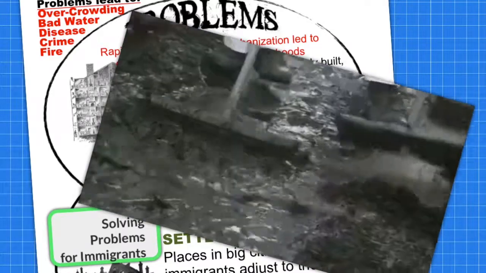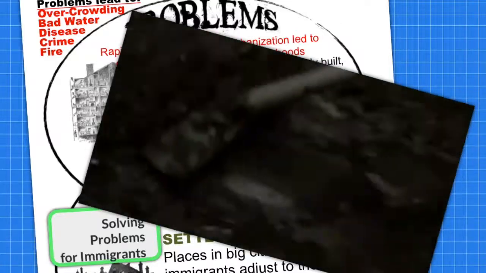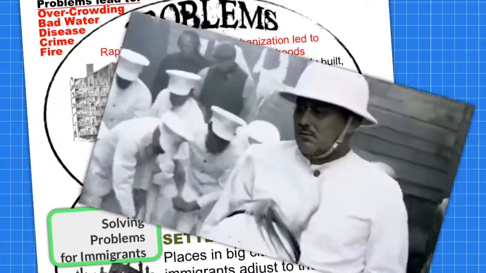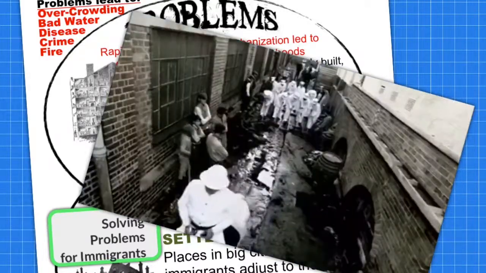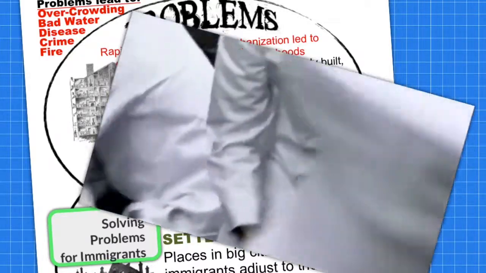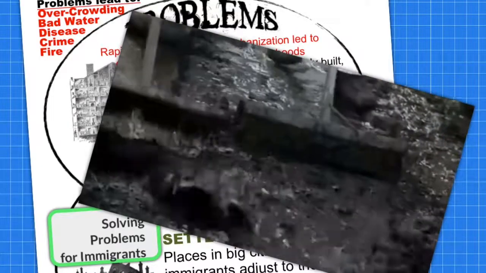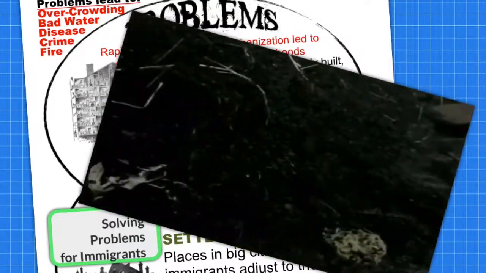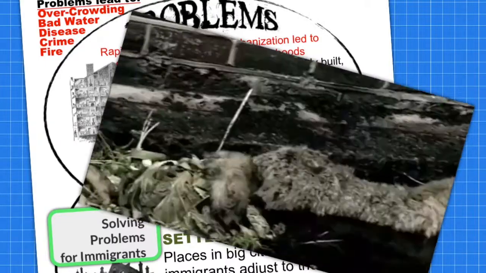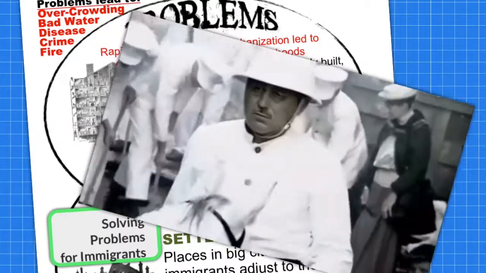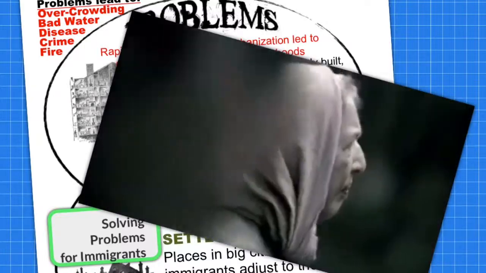Waring recruits an army of 2,000 sanitation workers in white uniforms. Some dismiss him as a crank. They call his men white ducks, but Waring means business. Tons of garbage, normally dumped into the river, is recycled. Ash becomes landfill on Rikers Island. Organic waste boiled into oil and grease. Waring is America's first eco-warrior.